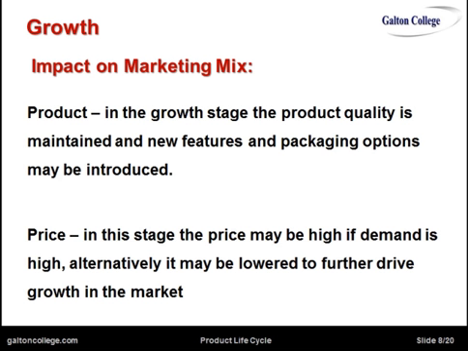The price, well, in this stage the price may be high if demand is high. That's quite basic economics. If the demand is high, the company may charge a higher price. It may be lowered to have extra growth. If the company wants to grow even faster, it may lower the price, thereby pulling in more sales. It all depends, however, on the extent of the market. The market may be saturated, and if it is, then the higher price is the more likely outcome in that situation.